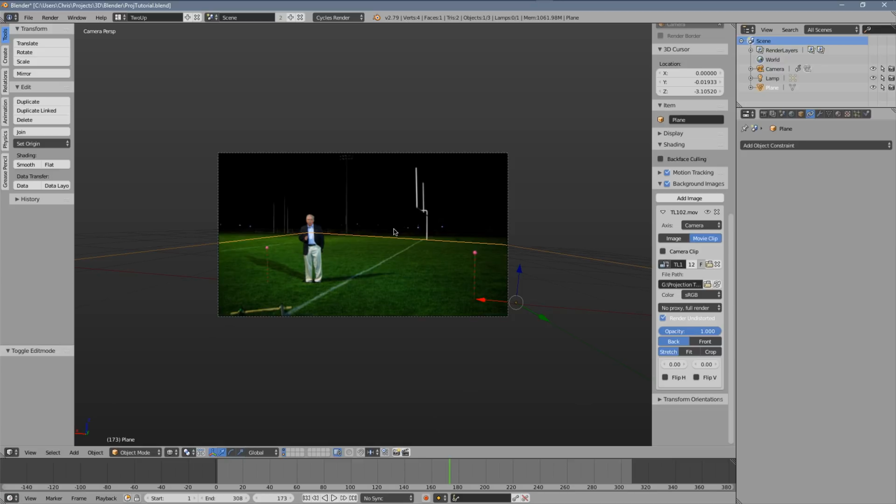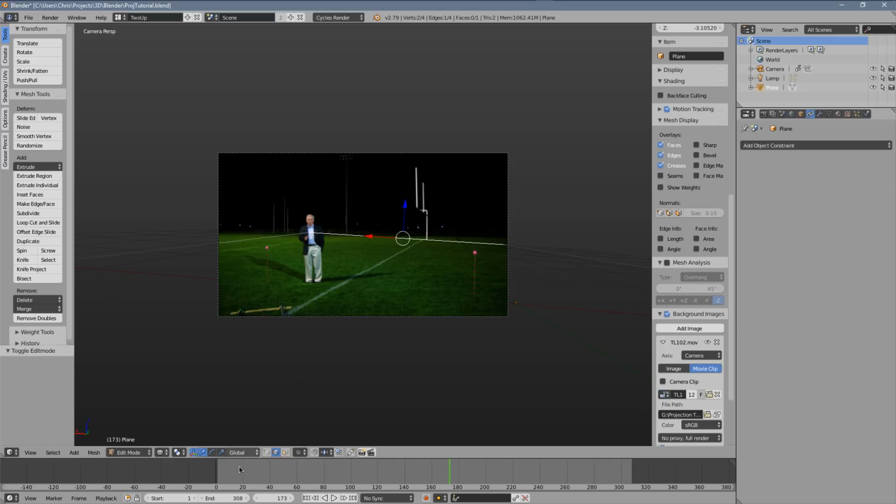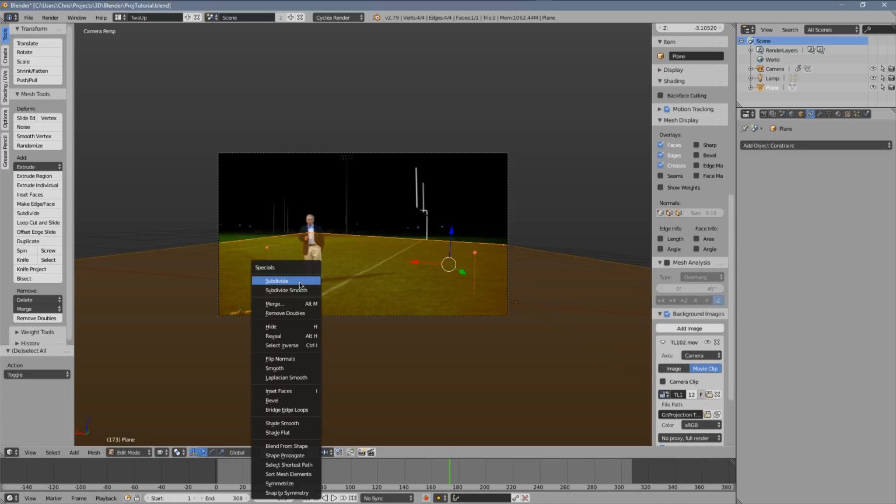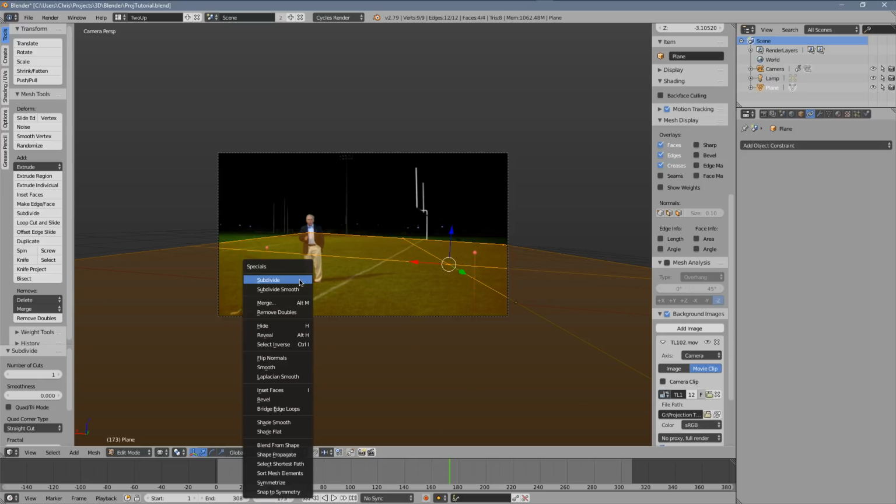I don't know why this is, but we have to subdivide this geo. So once you get everything built up the way you want it to, by the way, if we were painting out the fences back here, or replacing, I should say, some of this with the fences, I would put a vertical plane far back in the distance to kind of cover that area too. But we're good right here, so let's go ahead and hit tab, go back to vertex mode, select them all, and let's just go ahead and subdivide this a few times.